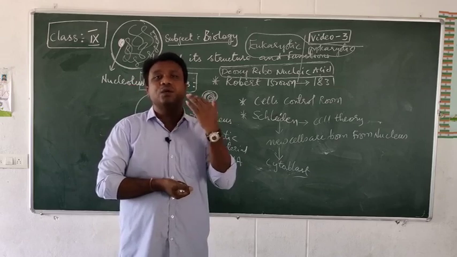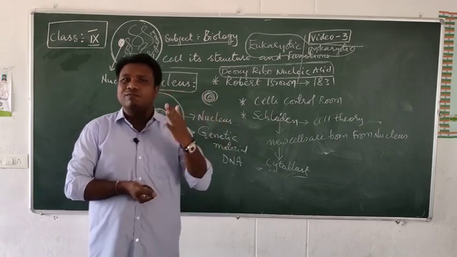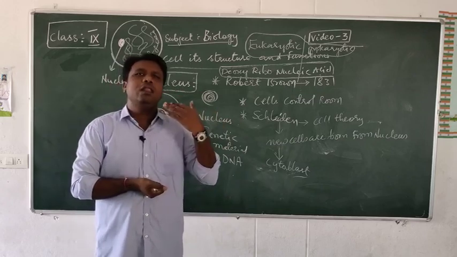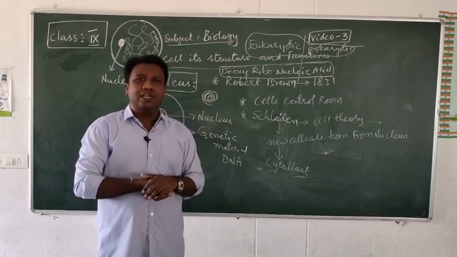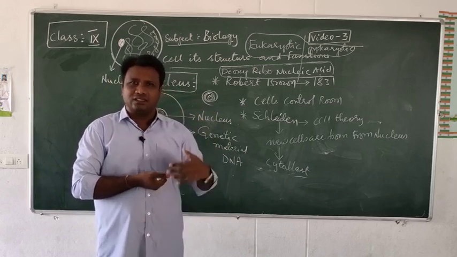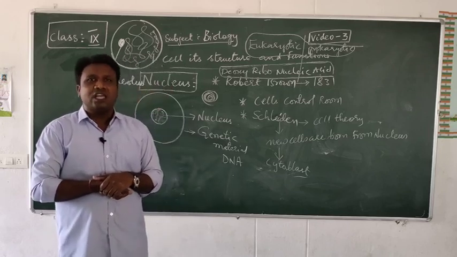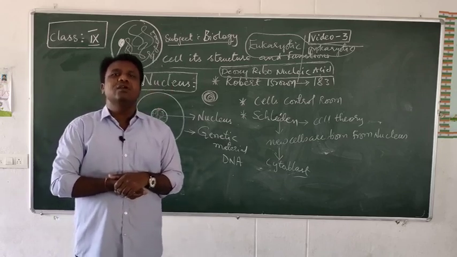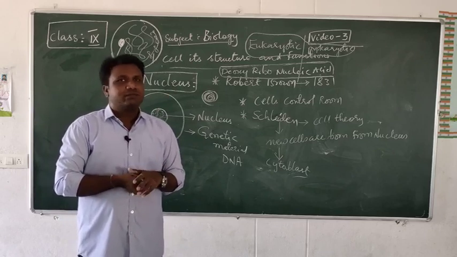If a nucleus with the nuclear membrane is absent, they all are called prokaryotes. So examples for eukaryotes are all plants and animals, and prokaryotes are cyanobacteria, bacteria, blue-green algae. Cyanobacteria is otherwise called blue-green algae. These and some viruses are the examples which do not contain a nucleus with a nuclear membrane.